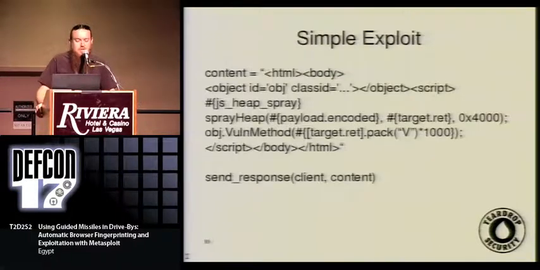This is what one looks like. This one's kind of a contrived example, but you've got some class ID, some ActiveX control with a vulnerable method. I've elided the class ID here because it doesn't really exist. We set up the heap spray with this little chunk of code. We spray the heap with our shellcode. That's this guy. And the place where we want to go, and a block size, and it just does it all for you. Then we trigger whatever the heap corruption is, and it gives us a shell.